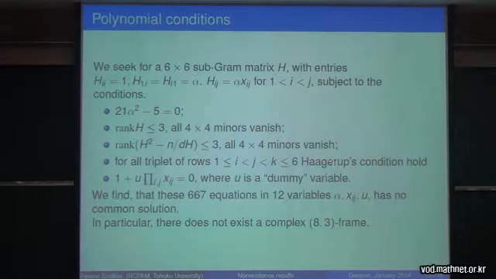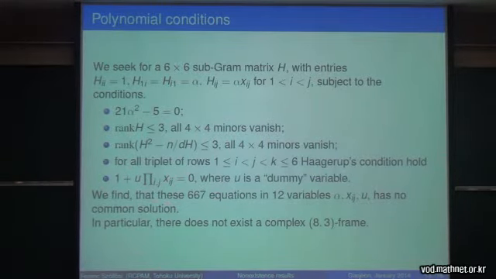If we apply this to all triplets of rows, this is a new extra condition. And the last condition is that none of the xij's is 0, and you can guarantee this by multiplying them all together with an extra new variable u, and say that I want this product to be -1. Then none of these quantities can be 0, if the total product is -1. This is just a technicality.